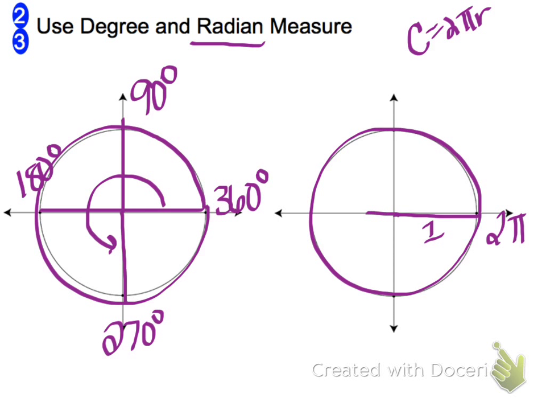Now, that means that if I only go halfway around the circle, that would be a total of pi radians. Which means a fourth of the circle, or just halfway around the top, would be half of pi, and we like to call that pi over 2. 3/4 of the way around then would be 3 pi over 2. In terms of radians, we're always going to leave it in terms of pi. We're not going to use our radians in decimals in this case. We'll always use fractions with pi involved, and that's why fractions are going to become so important in this chapter.